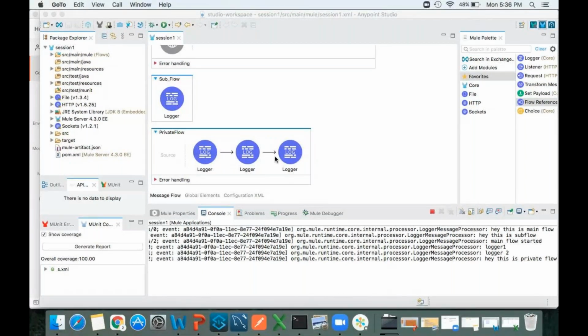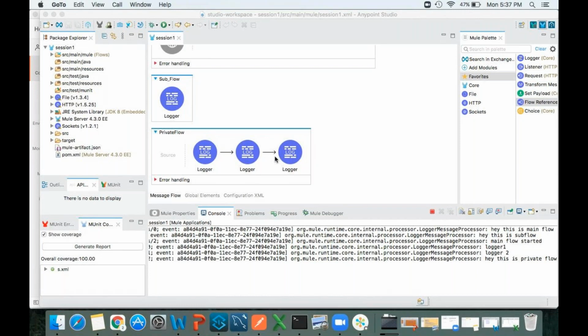Yeah, we have discussed flow, and we have discussed the package explorer, source main, all those things. And the anatomy of Anypoint Studio. And different types of flows, subflow, main flow, private flow, and how to use them, like how we call another flow with flow reference. And debug mode you showed us, like how we debug the flows in debug mode.